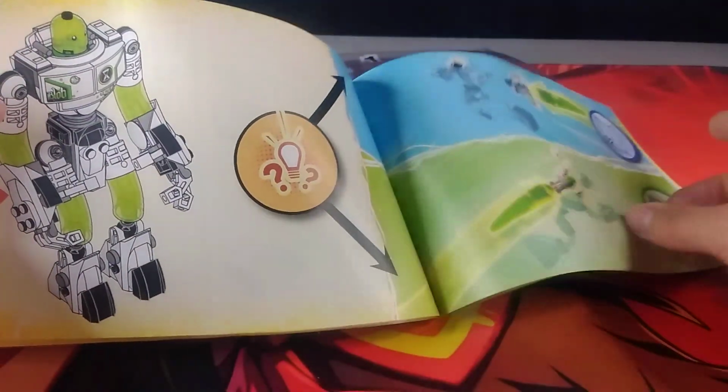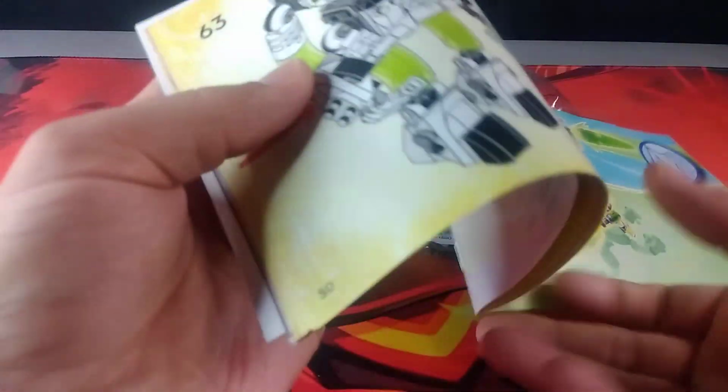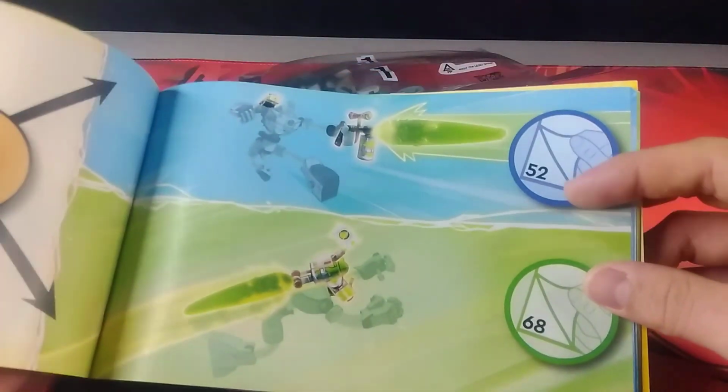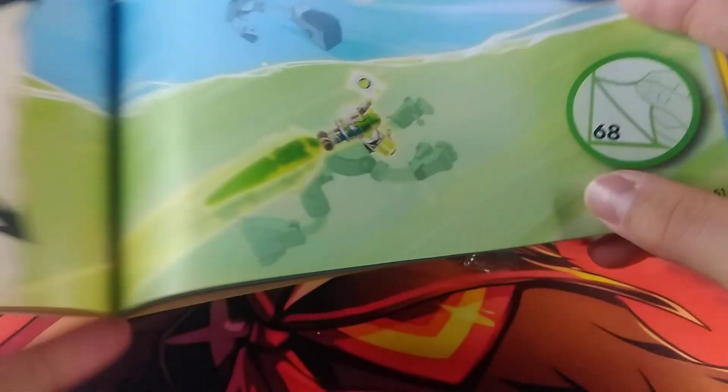Oh, so here's where you diverge from the main set. These golden pages are the main build, and then here it diverges because you can either continue from page 52 to work on this portion of the build, or skip to page 68 and work on the other build. That's cool.